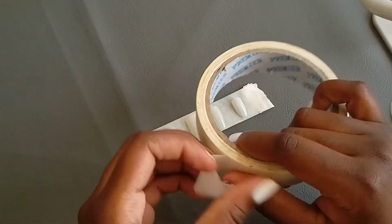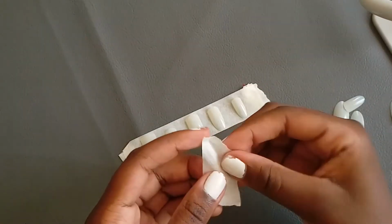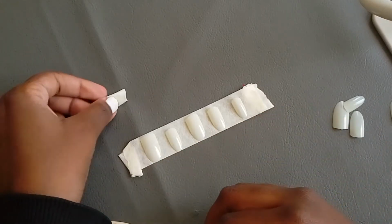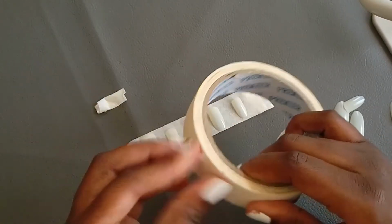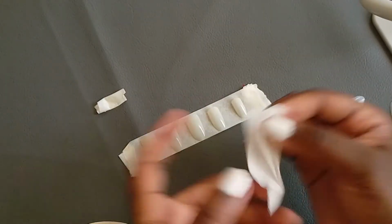So this is how the first one looks, and then we're going to make a second one exactly the same way we did with the first one. Cut a small piece, fold in the sides that are not sticky, and place it down on your surface. Do the same with the second piece.